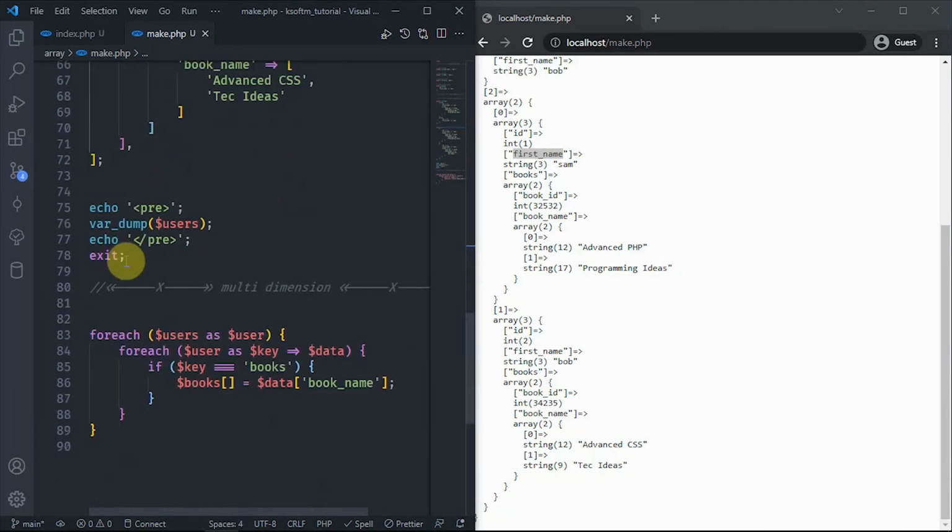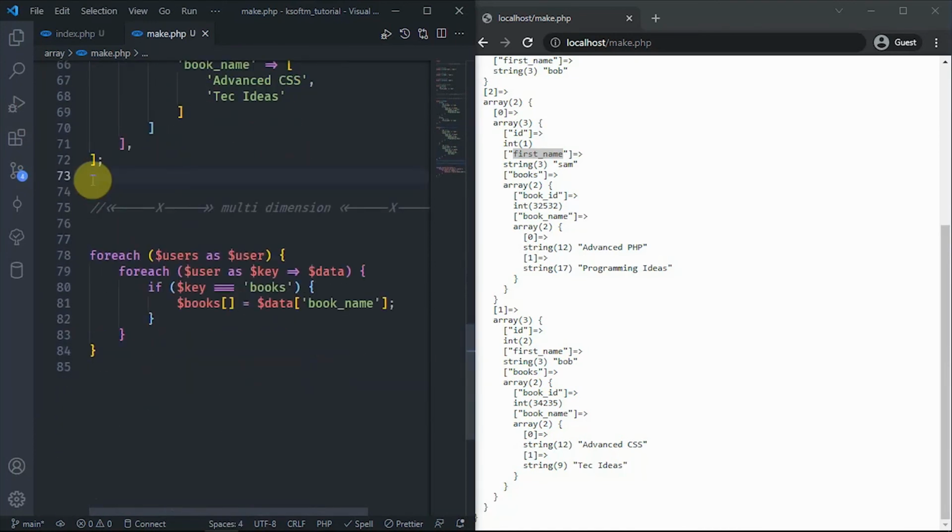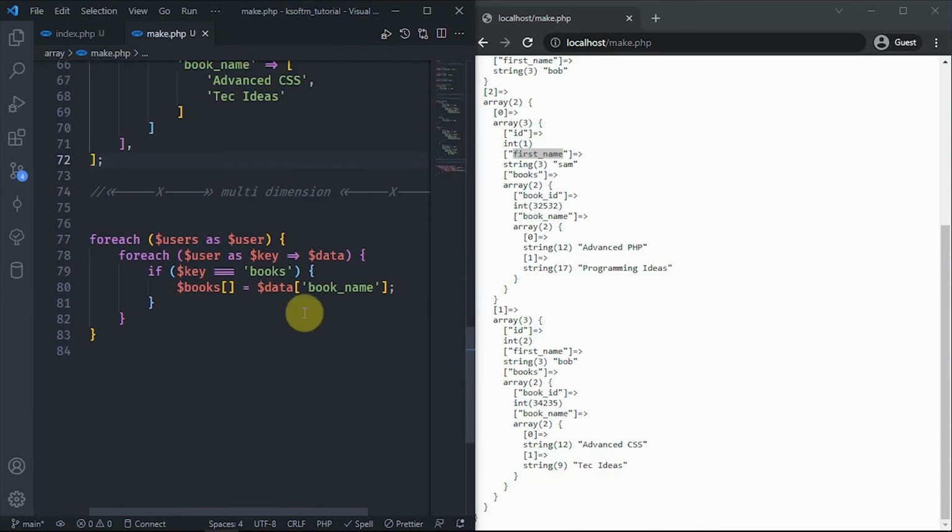Now we don't need this, right? We are not creating the books array before we start. But we can create it as we go. If it is empty, this will create it and put the data in here.